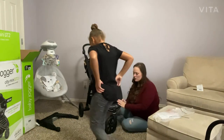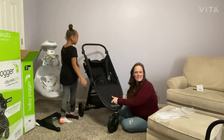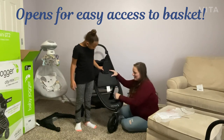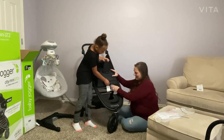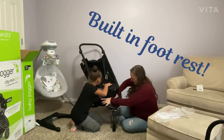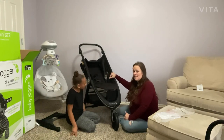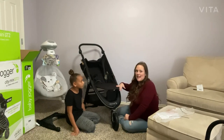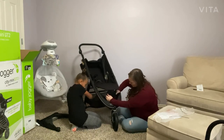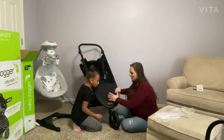One of the cool things about this stroller: there's a compartment that pops out from the bottom — you can store things in there. There's also this compartment right here for additional storage. This attachment here keeps baby's legs up so their legs aren't hanging off when you're using it without the car seat and baby's legs aren't quite long enough to bend. Older models don't have this feature, so that's super neat. If you choose not to use it, you just detach it and it snaps back down super easily.